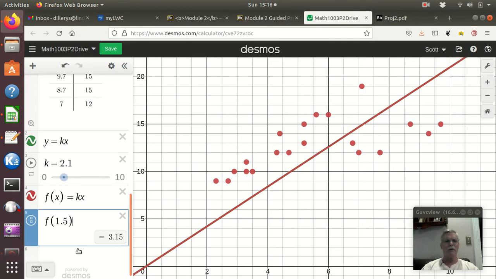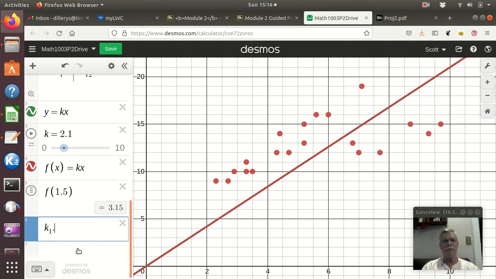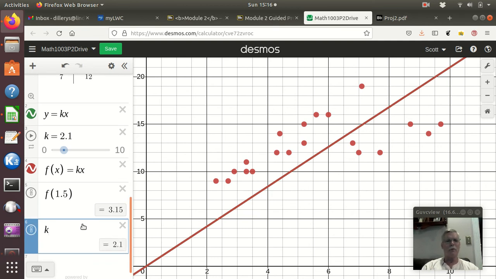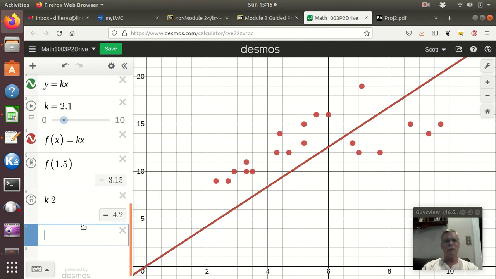And to see it another way, you could simply take your k, because you already found that, and then times 1.5. Ooh, no, that didn't work. It made the 1 so if I do a space and then 1.5, worked just fine. And now it says, oh, okay, evaluate your model for 2. Oh, okay, 4.2. So if it's 2 miles, I should assume 4.2 minutes.